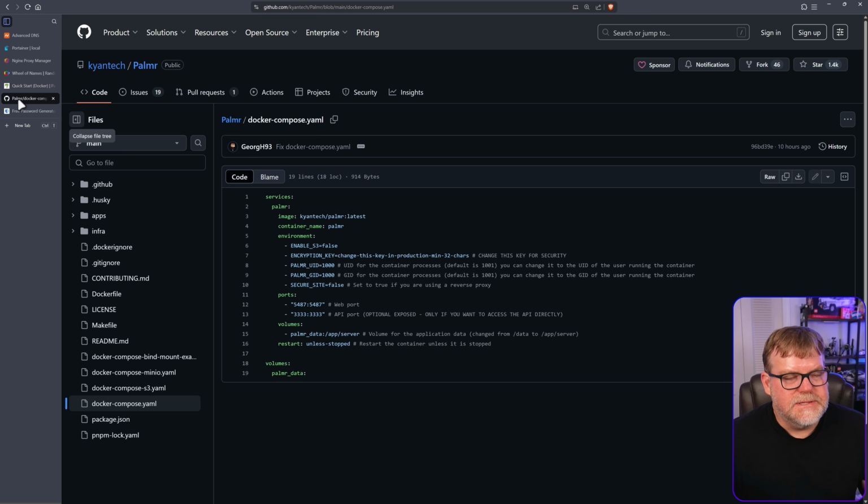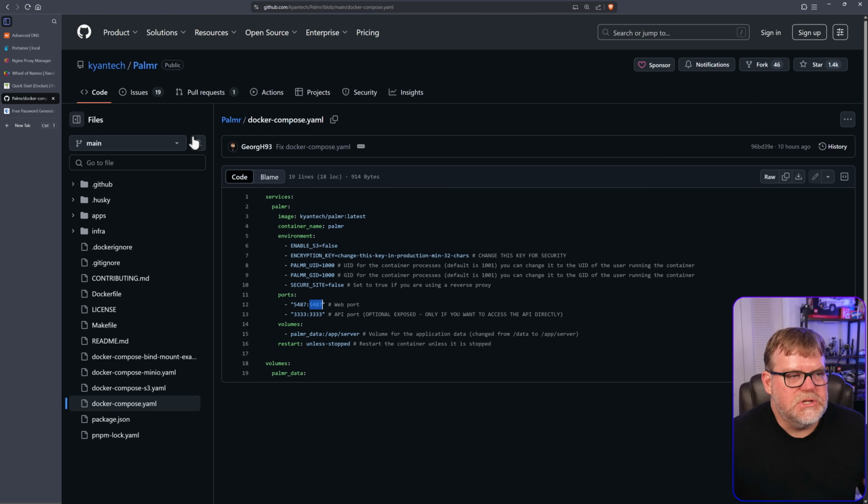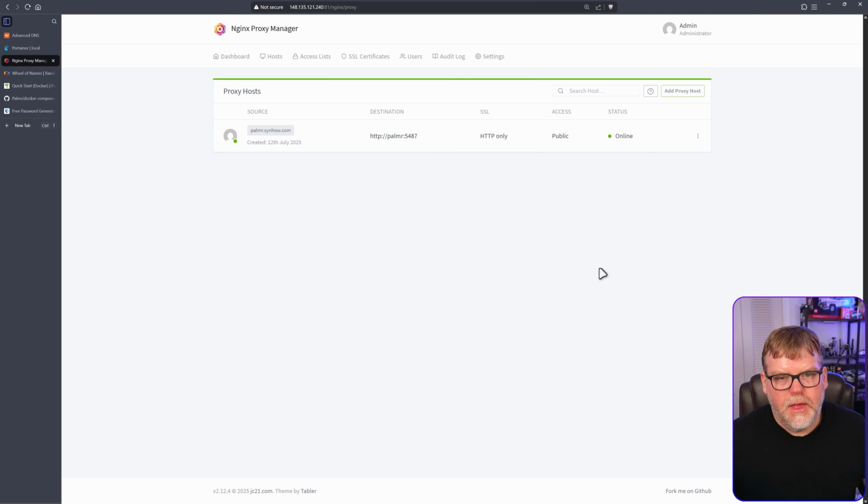We can find that very easily by looking at our Docker compose file. You see right here. Let's zoom in. This is the same one we pulled from their official website. It's asking for the web port here. This is the external facing web port. This is the internal. Just so happens that they're the same. It's not always the case, so I always want to check. All right, let's paste that port in here. Again, no spaces. I'm going to block common exploits. I'm going to enable WebSocket support. I'm going to hit save.